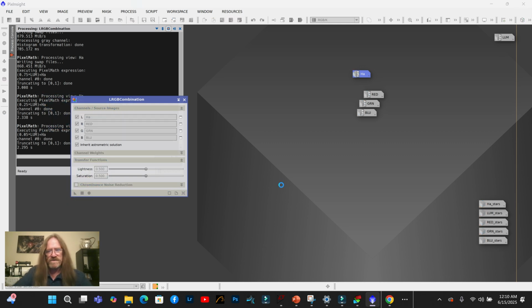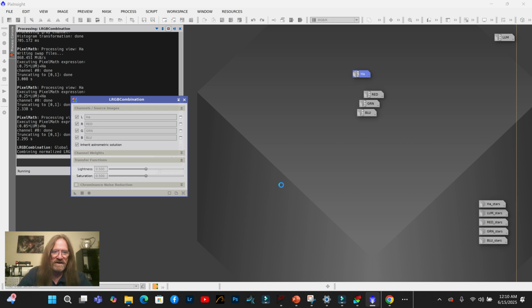This will be our first color picture. We'll see how it comes out. We could end up with something very obtuse here. It's very possible.